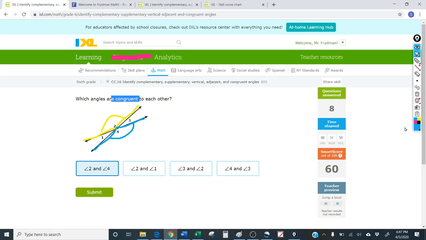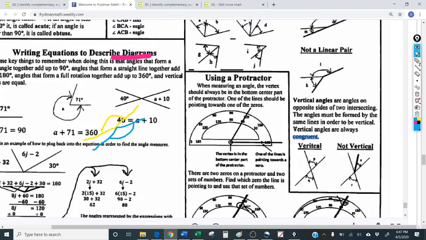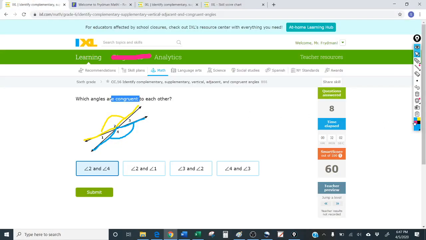Well, one way that I could prove that they're equal to each other is if I know that they are vertical, because I know that all vertical angles are congruent. So are they vertical angles? Yes, actually they are vertical angles. If I take this line segment, which I used for angle 4, and just extend it, I get this side of angle 2. And if I take this line segment and extend it, I get the other side for angle 2. So both of these two angles are made from the same two lines. And they're on opposite sides of the two intersecting lines, so they are equal to each other.